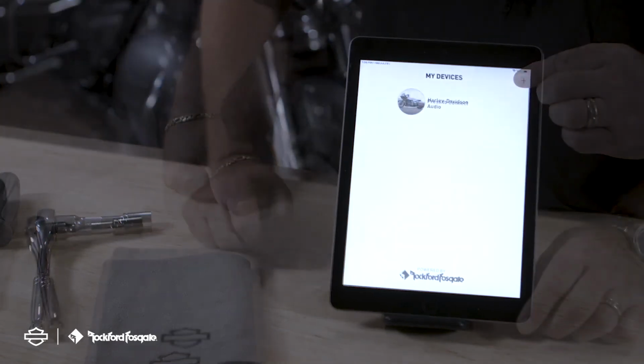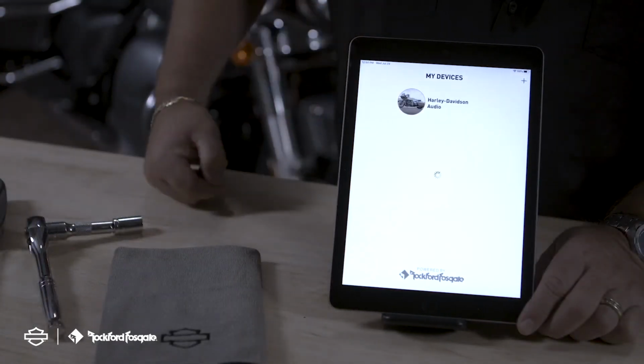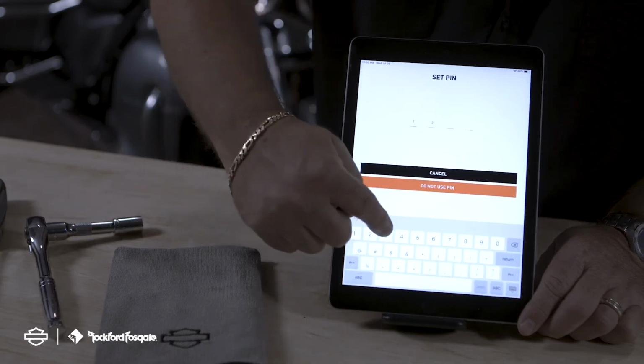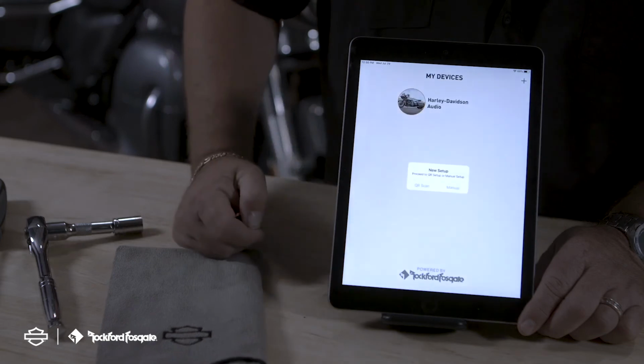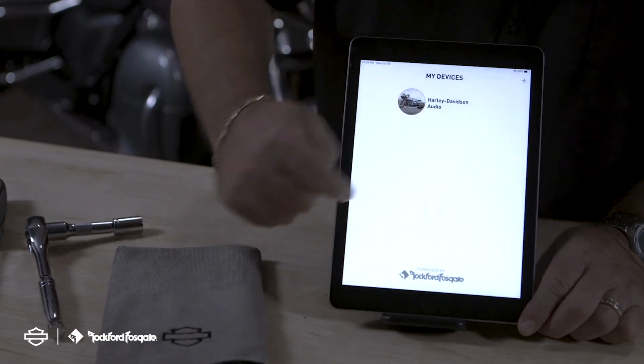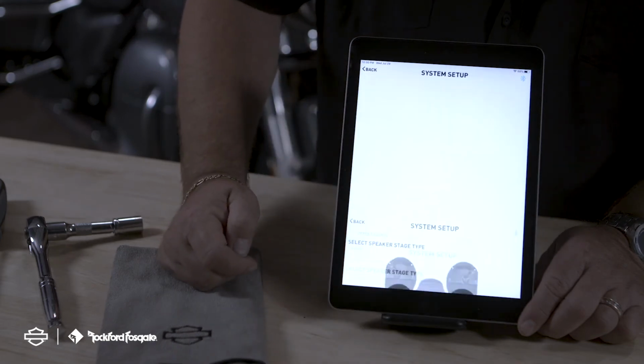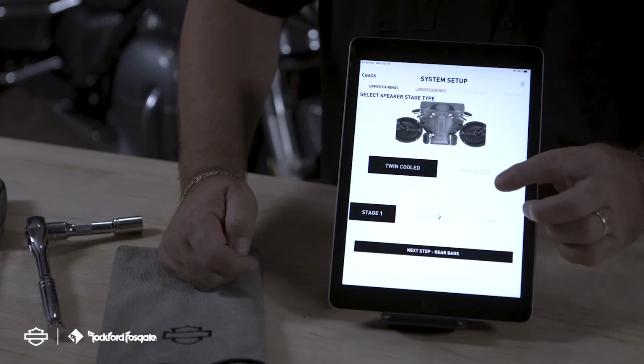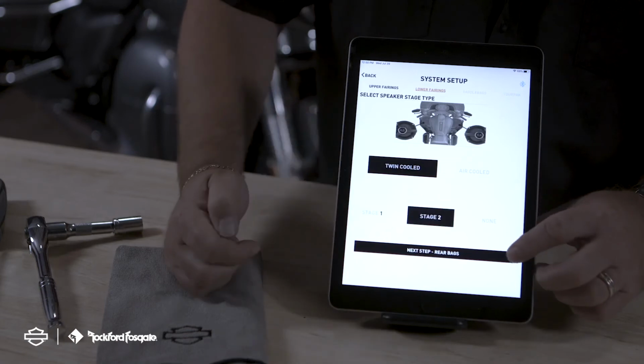And then we're going to select that motorcycle under My Devices. It's going to ask you to set up the pin. And then the option for a QR scan or manual setup will appear. We're going to choose a manual setup. Your next step here is going to give you your select speaker stage type. So on this bike here, we have our Stage 2 kit.